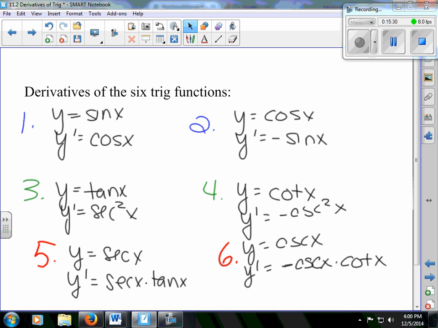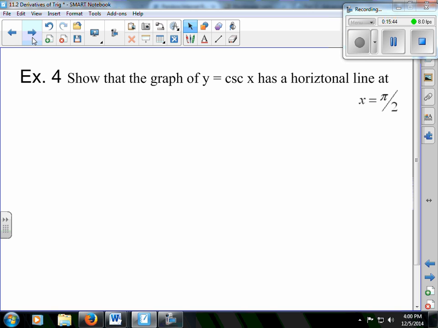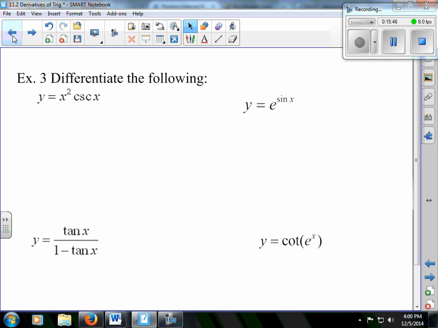And so all of those tricks will help you, but doing problems is going to help as well. And so let's do some problems. We have 4 examples on this page, and then I think I might have one more example on the next page, and then we'll be done. Okay, so I'm going to start with this first one here.